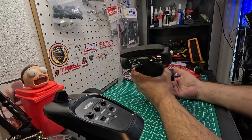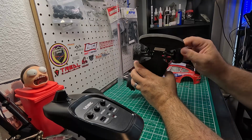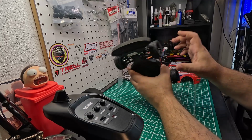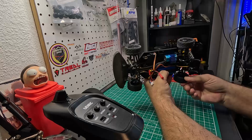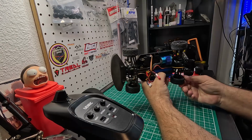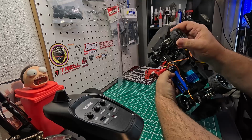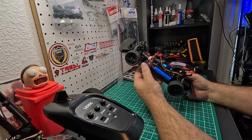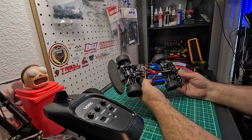Yeah, nice little car. You got a big foam bumper, so you can do some bashing. The tires, they're pretty firm. Of course, the sidewall's real tiny on them, and I felt like I'm not even sure if they're glued all the way down. Heck, they might not even be glued. Interesting.